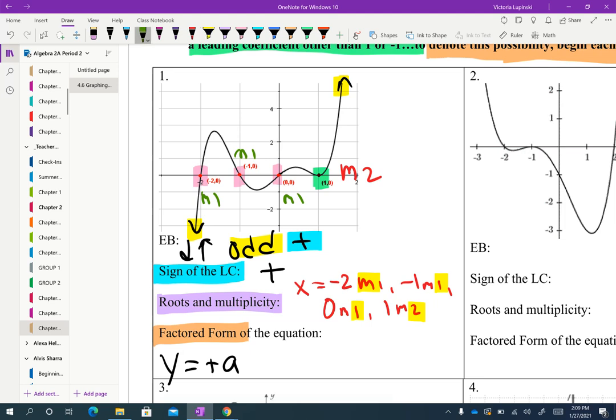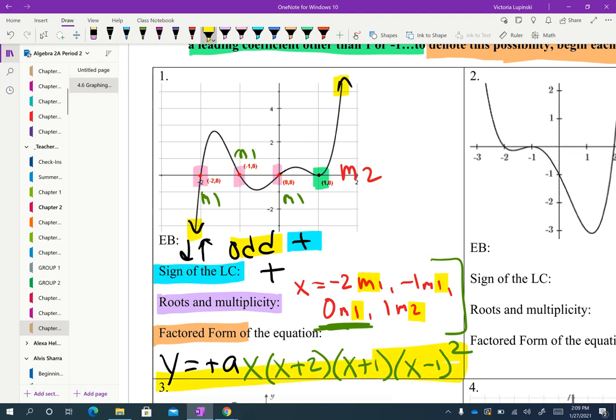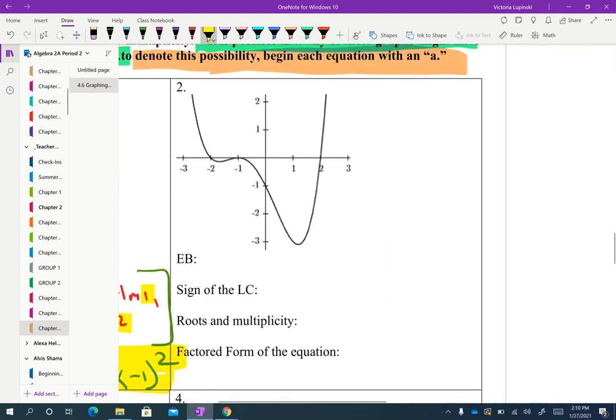Now, last but not least, each of these roots and their multiplicity has to now become a factor. And again, order doesn't matter, except if you have a 0, you should put that first. So that 0 means you need an x. Then the -2 becomes x + 2. The -1 becomes x + 1. And the 1 becomes x - 1, and you have to square it because of the multiplicity. So this is the final product that you are looking for. It's possible that after time, you'll be able to do that more quickly without actually showing all the steps. But for now, while you're just getting started, I don't see how it could hurt. Let's go ahead and take a look at number 2.